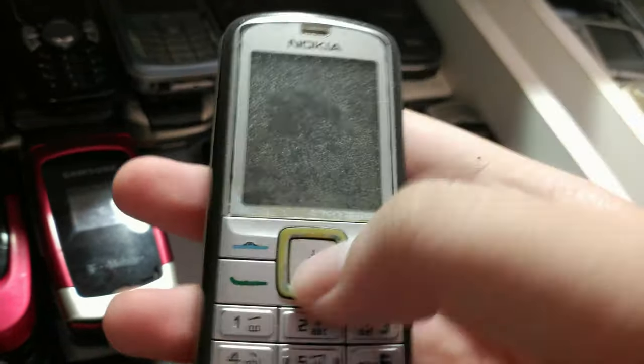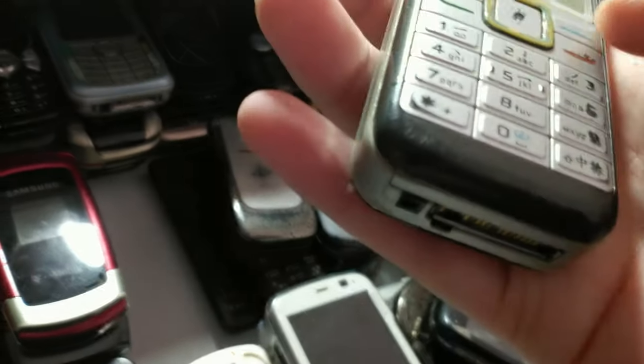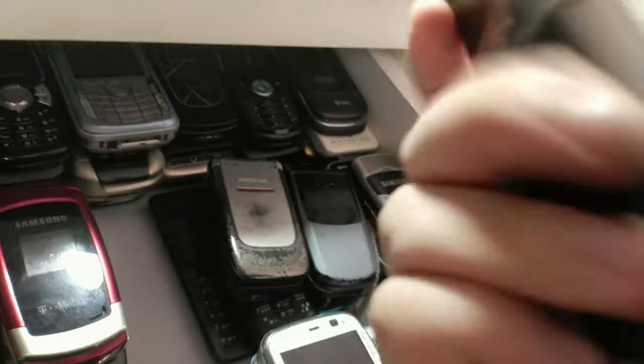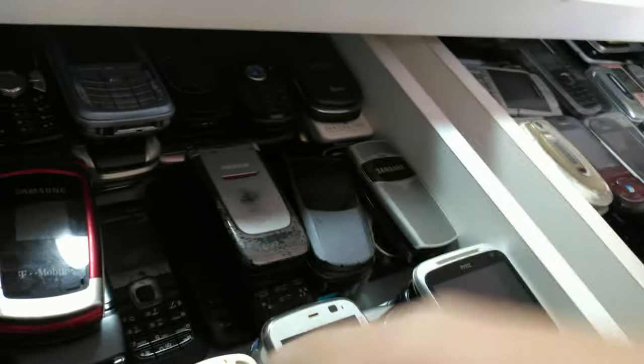Here's an APT B8600. This one's unlocked and works fine. This is an Nokia 6070. I'm not sure. It works fine, just in slightly rough condition, and I might have to do some cleaning on this one. Let me let it out to clean it later.